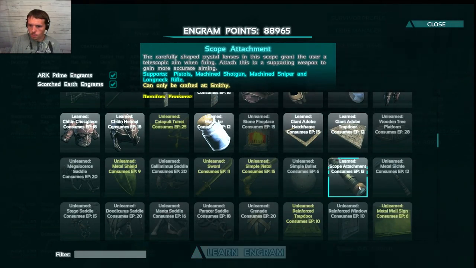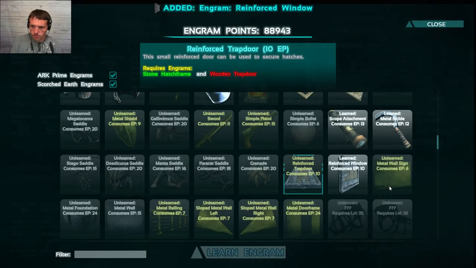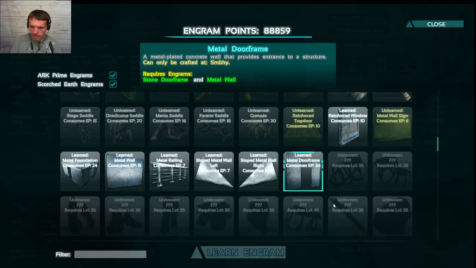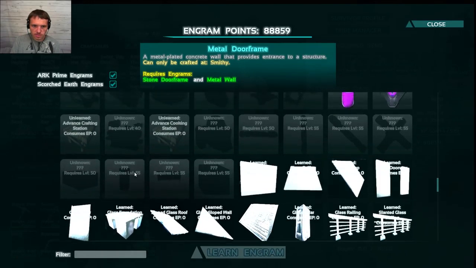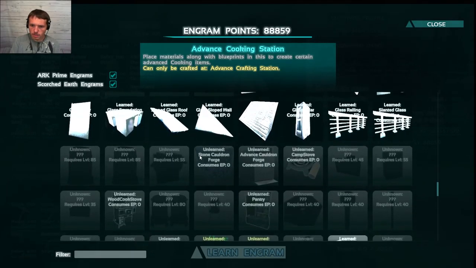Scope, sure. Scythe, sickle, whatever it is, sure. Although I don't think we need it because the whip harvests all that fiber and stuff for us. What do I need? A wooden trapdoor. I don't care about that. Don't care about that. Wall, railing, door frame, and that's all I can learn for now. Is there anything else? Learn them. Not that I'll need them, but I'll learn them anyways.